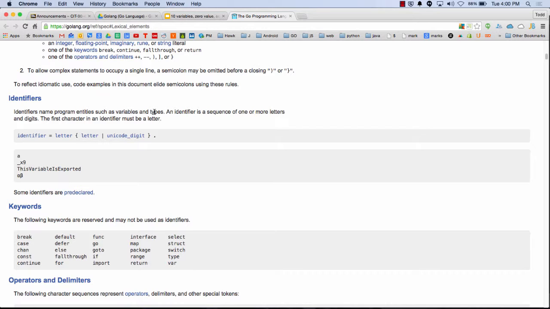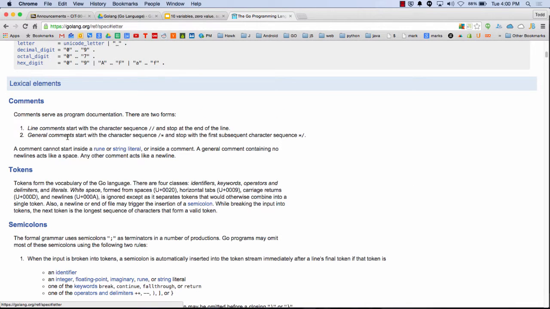So I could have a variable that's just named letter A. And this is pretty much the example we saw when we were talking about B and F. Or I could take A and combine it with either another letter or a Unicode digit, which would be maybe a number. And if I click on letter, does that take me anywhere? So here's a letter. It's a Unicode letter, or it's an underscore, right? Because we could use underscore, we'll see, for variables which aren't used.